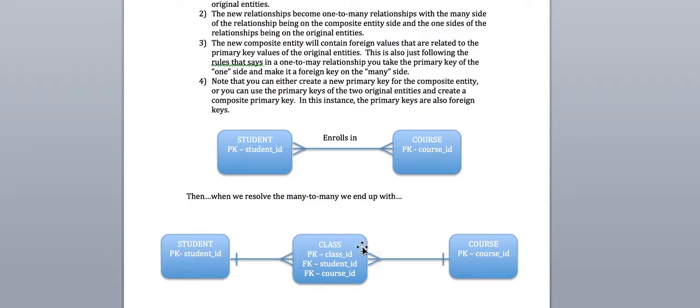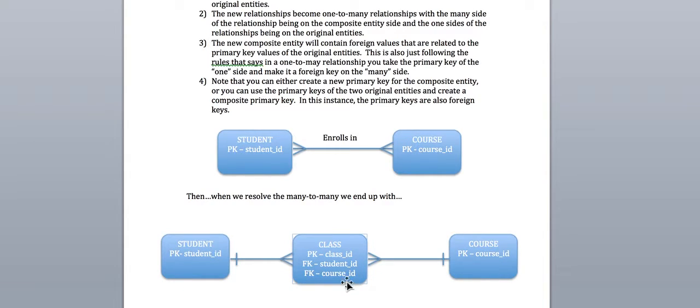And so this new entity will be in between the first two original many-to-many defined entities, and it's always going to end up where now there is a new many descriptor right here on the bridge entity on both sides, and then there's always going to be the one side on the original entities, always. Okay, so this is just how it happens. So you now have a one-to-many and a one-to-many.